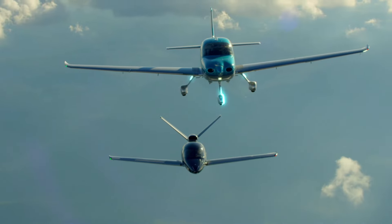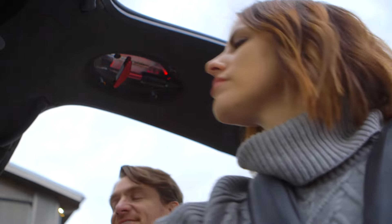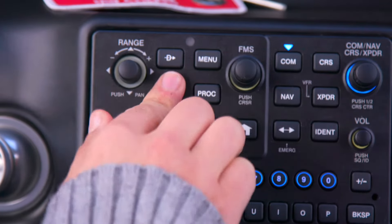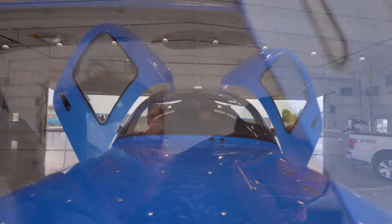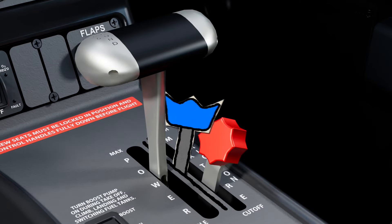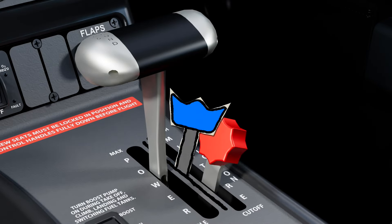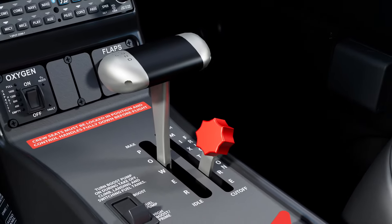While there's a bunch of cool things that make a Cirrus a Cirrus — sleek fixed composite tricycle landing gear, side stick control yokes, the parachute, state-of-the-art avionics integration — one of the first things I noticed when I stepped into a Cirrus for the first time was the obvious absence of a prop lever. You know, that knobbly blue lever that's usually centered right there between the throttle and mixture on a lot of other aircraft? The reason why it's missing in a Cirrus is pretty interesting and worthy of discussion, so we'll answer that question on this episode.